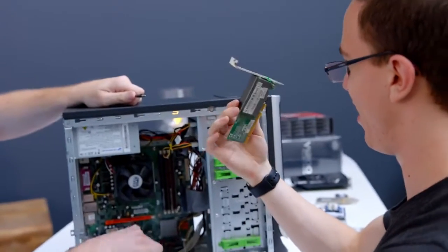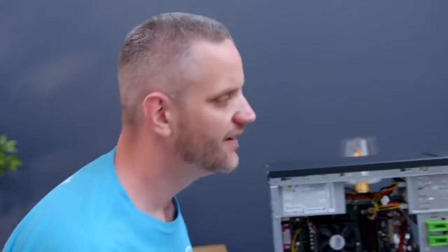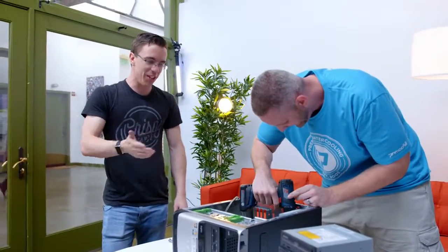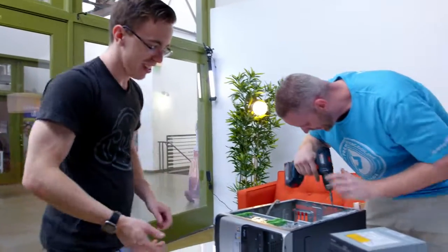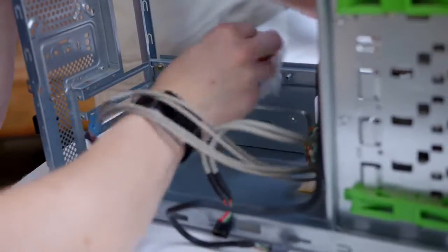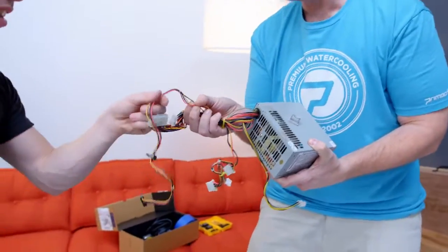That modem though — there's a date on it. June 2007. I just love that someone had a DVD drive and said, you know what I need? A CD drive. I thought maybe we could have blown this out before we started tearing it down. It's okay, we're in your studio so I'm fine. It's like those car shows when they find a car that's been sitting in a garage for 40 years and they pressure wash it down. Or like those home remodeling shows where they crack open a wall and it's full of dead rats. Man, that's quality right there — look at the gauge wire. We wouldn't have wanted to use that at all.